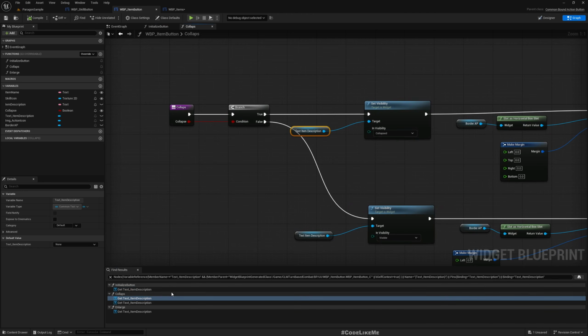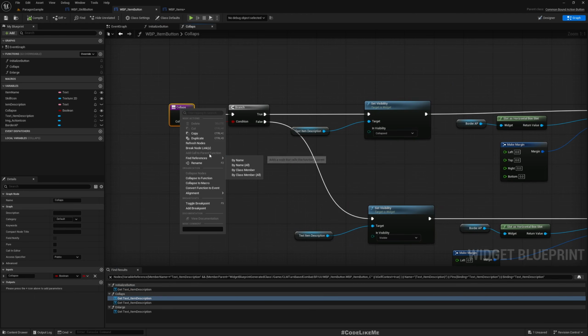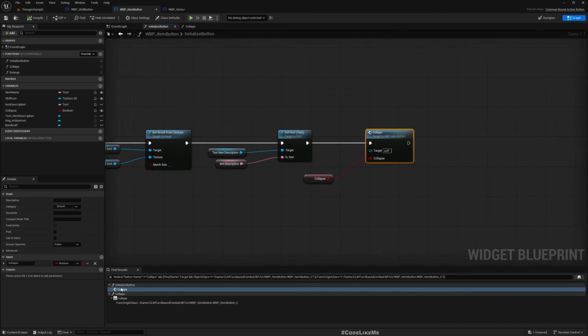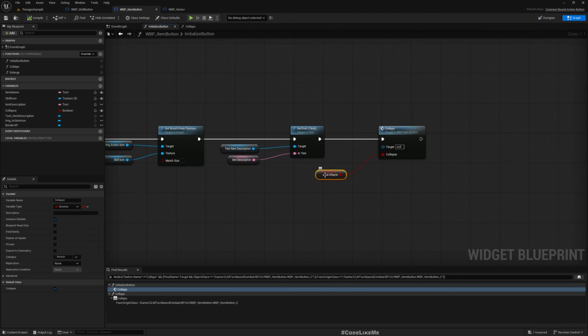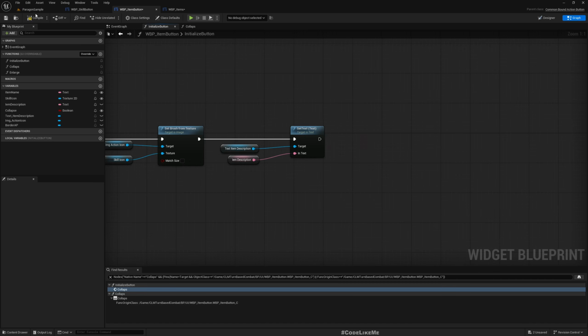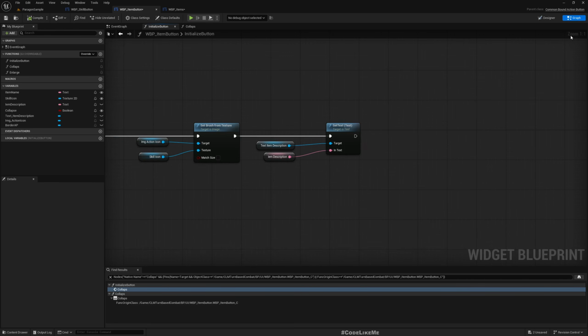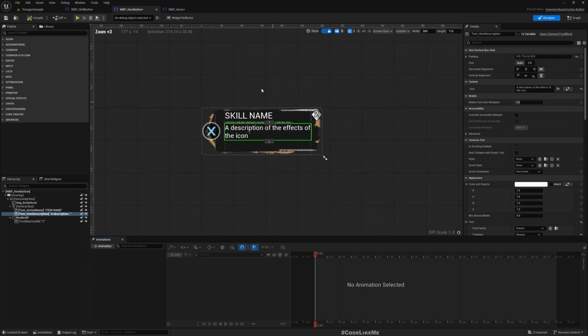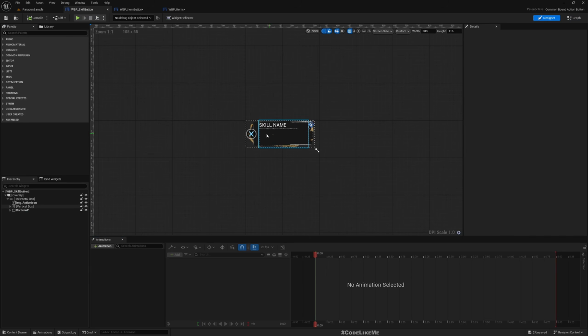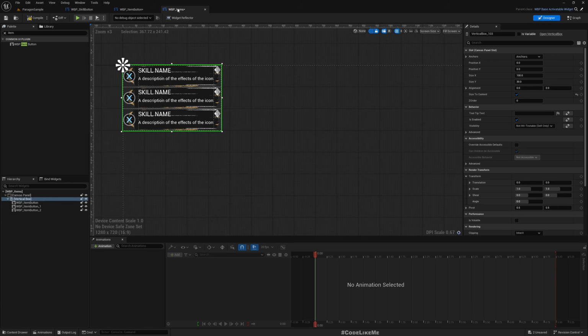Where do we call this? Ah, we have this option. Actually, this is not required for the item button, because I duplicated the skill button. We don't really need that. Skill items, yeah, and we can see everything.